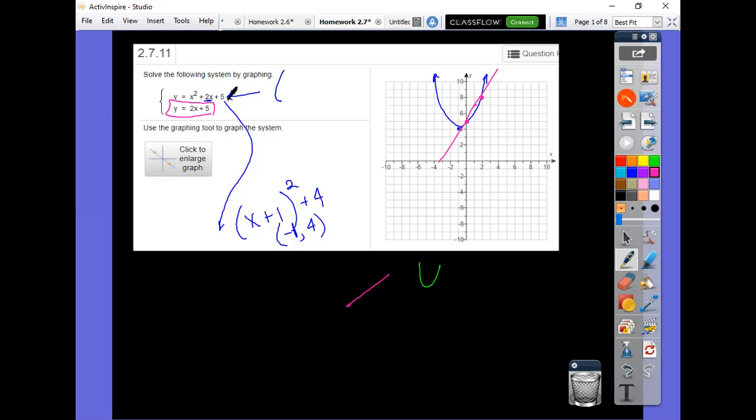I'm actually on my graphing calculator trying to get a little better picture closer in there to make sure it doesn't actually go across more than once in there. Looks like both of them are hitting right at the 5. But it's so close, it makes me nervous that there could be more than one point, but I don't think there is. So the solution there would be just use the graphing tool to graph it, is all you needed to do anyway, but that's how I would graph 2.7.11.